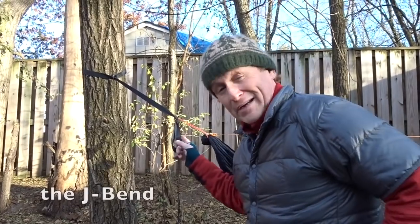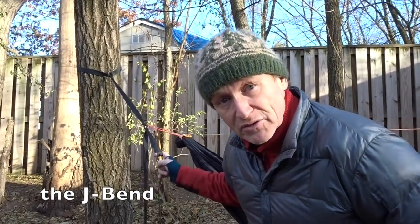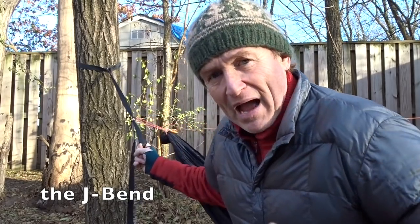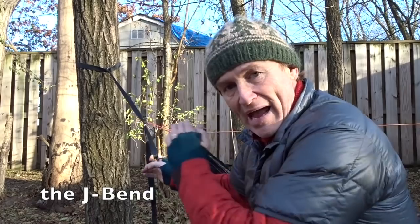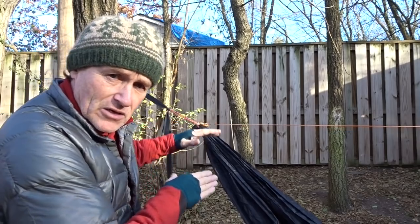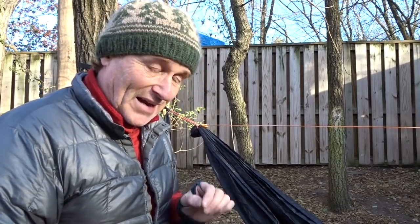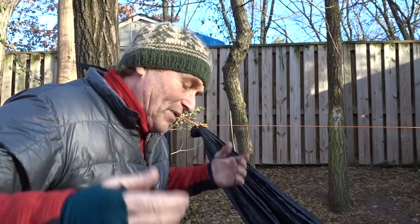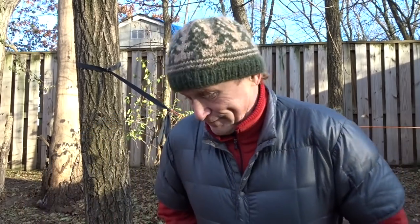Beckett hitch — and it's not Samuel Beckett; he was more of a writer and a drinker, a great author but not much of a knot tier as far as I know. What I've got tied in there right now is called a J bend — it's another fairly easy knot to tie for a hammock. I find it just a little harder to get my exact height. I always want my foot end a little higher, so sometimes with knots you've got to tie and untie a couple of times. That's why with whoopee slings and cinch buckles you can pull it right where you want.